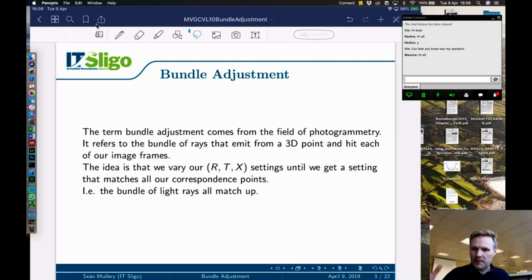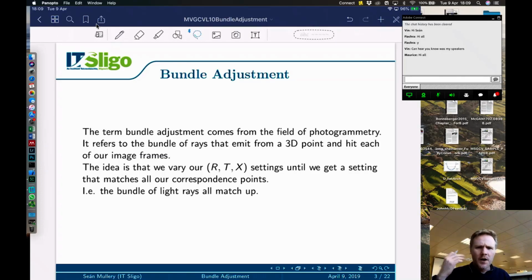And of course, if we have multiple points and multiple views, we can bundle all of these together in one bundle, and so we're going to treat them all the same. From that point of view, in other words, they all have to be as close to the result as possible for us to be happy. So we treat them all as a bundle rather than treating each one individually.